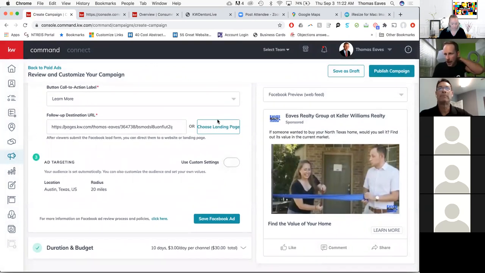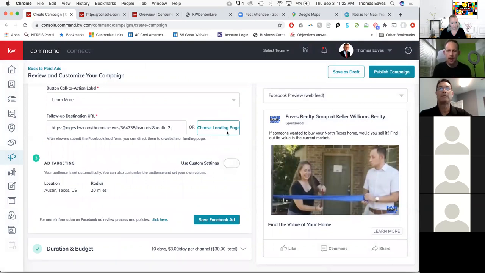So now we're going to move on to ad targeting. This is who your ad's going to be in front of, okay? If you leave this custom setting off, it's going to advertise to people within 20 miles of Austin, Texas, my second least favorite city in Texas. So this doesn't make any sense unless you are licensed in Austin, whether you realize it or not. But you don't have access to the MLS in Austin. Oh, and by the way, they still haven't decided to use a showing service, so it's really difficult to show in Austin. I know, I've done it.